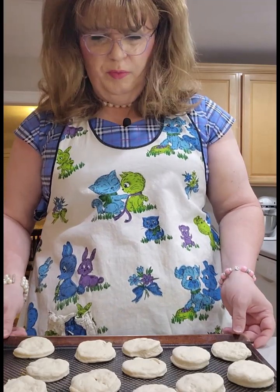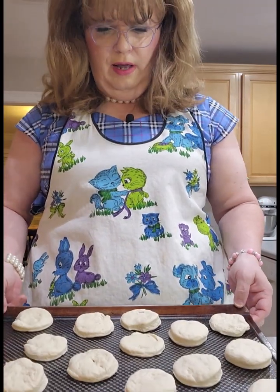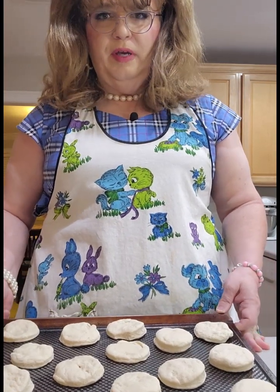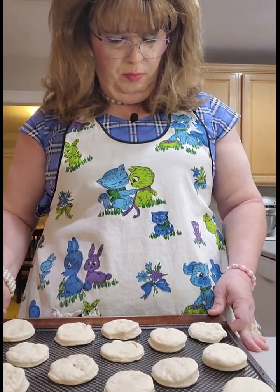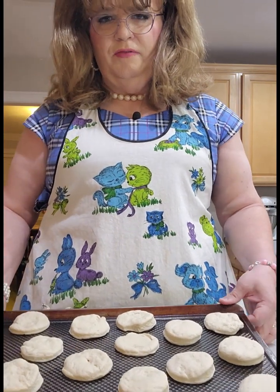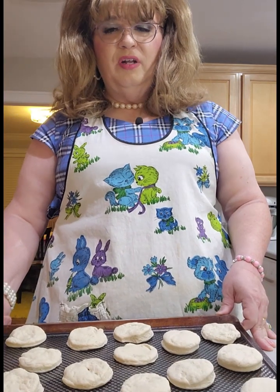Okay, y'all, thanks for sticking with me. I am finished cutting, and it looks like I have 16 of these little guys here. If they're a little thicker, you could probably get 15, you know, but I think these look pretty good. I got a few that are thinner than others, but I think we're going to be okay. And I ended up with a little dough ball at the end. He's not enough to throw away, but he's enough to keep. So he'll just be a quick pop in your mouth snack here when we get done, right?